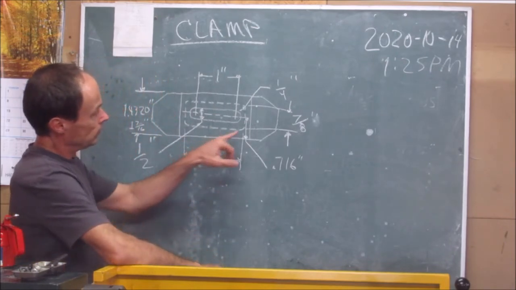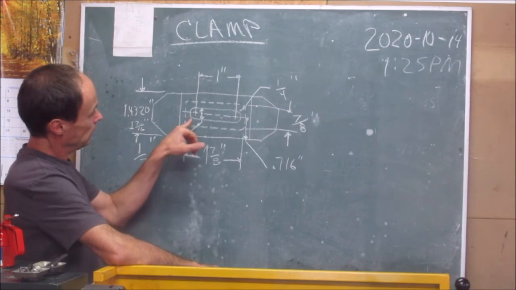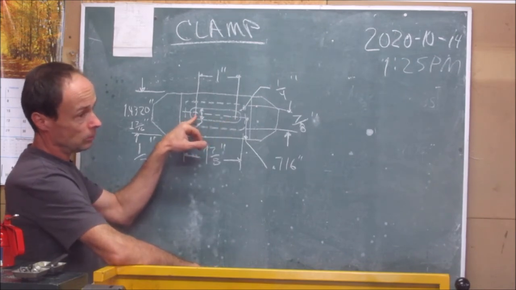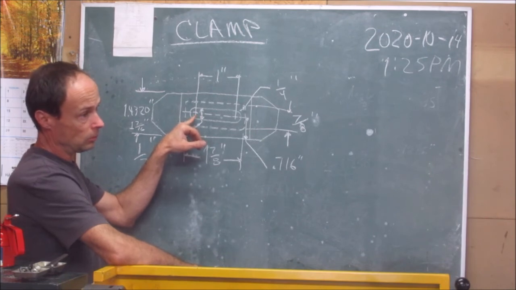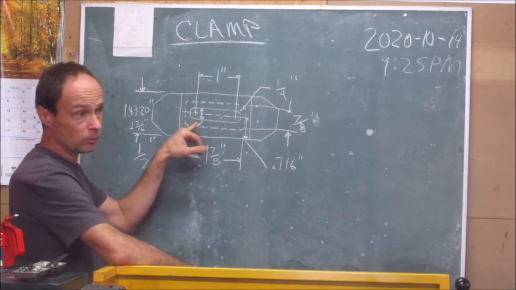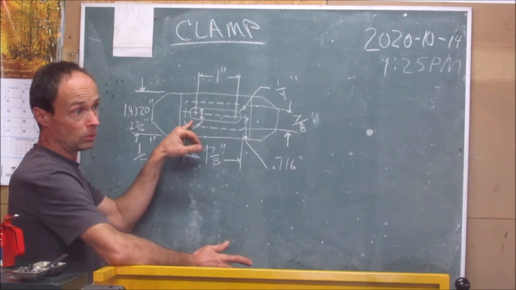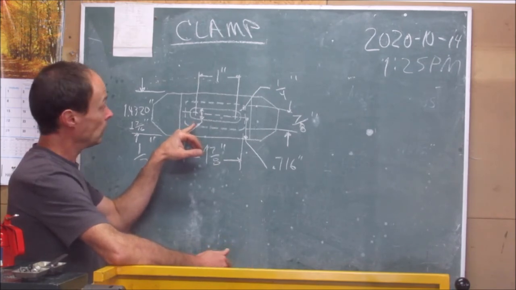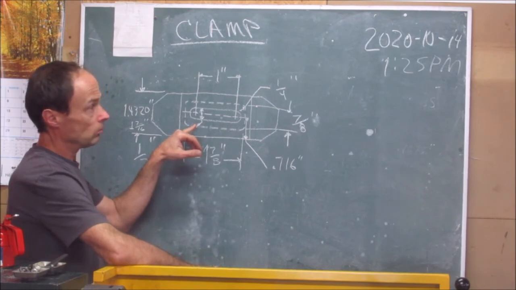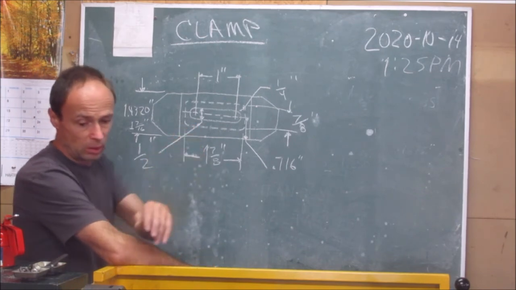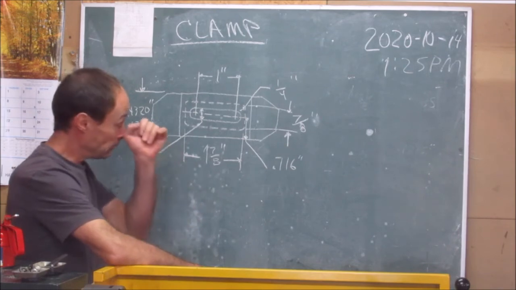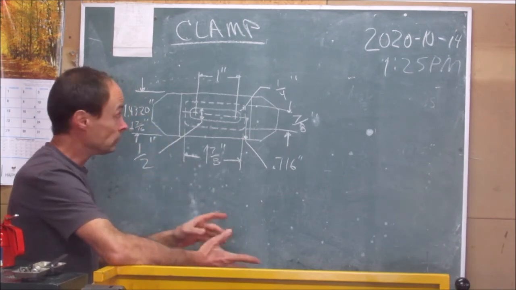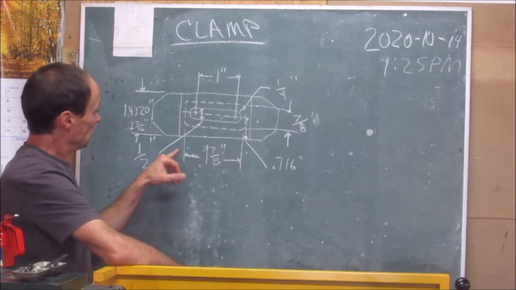Now that I've made the blank, there's a slot that goes in this clamp, and you use a T-nut and you clamp it down to the table of your mill or whatever you've got that you can clamp down onto, right? Might be a backing plate on the lathe, might be some kind of fixture, you know?